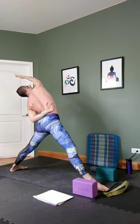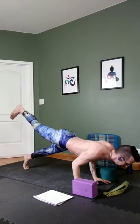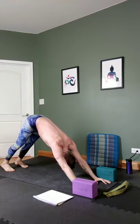Inhale. And exhale, chaturanga, cartwheel down. Step back. Keep the left foot lifted if you wish, or move forward, lower halfway down. Inhale, upward facing dog. And exhale, downward facing dog. Take a deep breath in. And out.